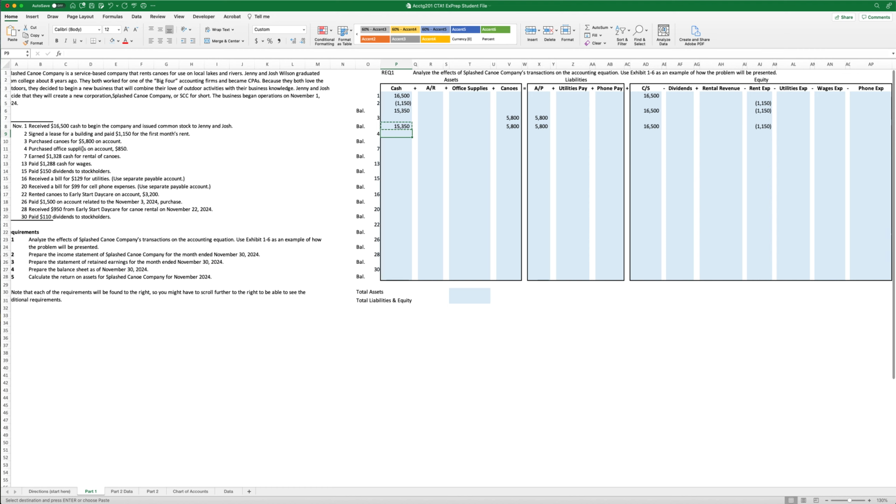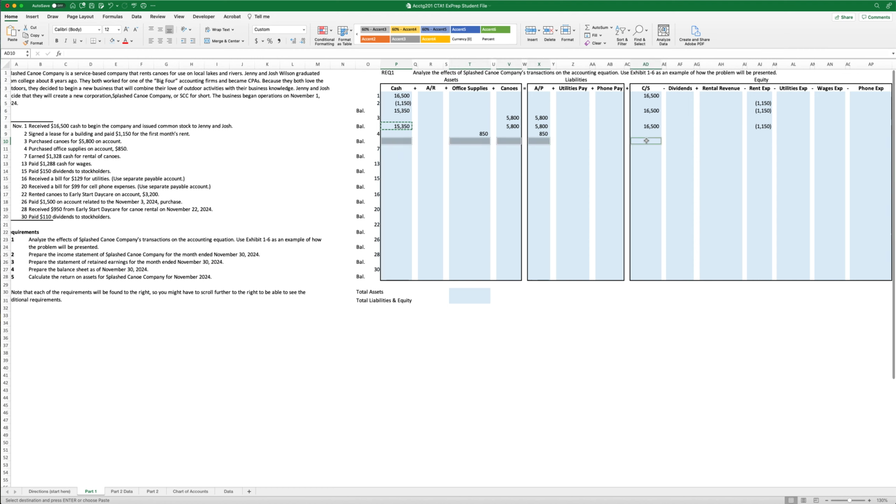On the 4th, we purchased office supplies on account for $850. So office supplies increased by $850. For accounts payable, we're going to reference, so equals T9. Then again, copy this sum function, and we're going to paste it.